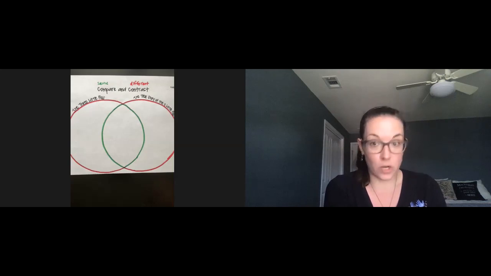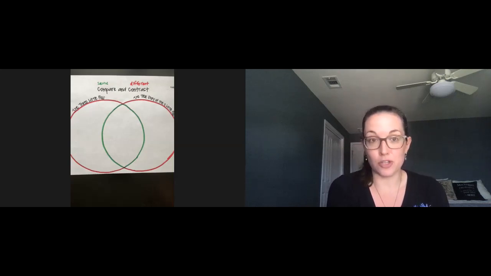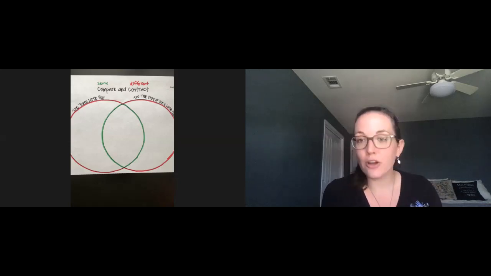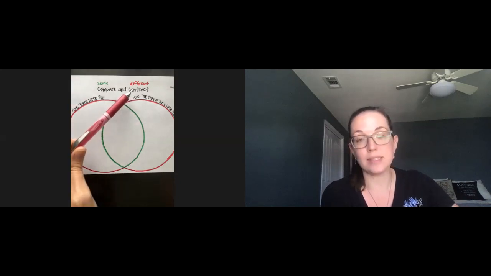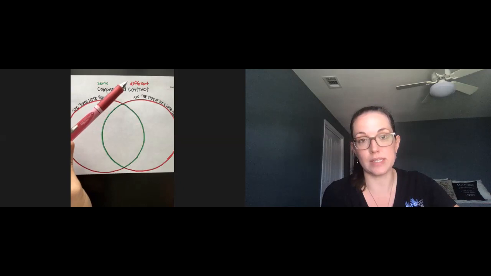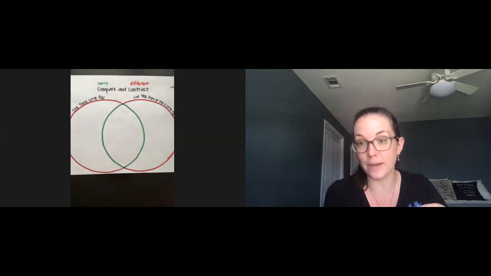So this worksheet that I have next to me that you should be able to see is available for you. I did post it on Class Dojo, and it is talking about the two stories and telling the similarities and the differences. So similarities are when we are comparing them, and I wrote it here in green. We're comparing them and we're saying how they're the same. That's what that means. When we contrast something, we are telling how something is different. So that's why I wrote that in red.